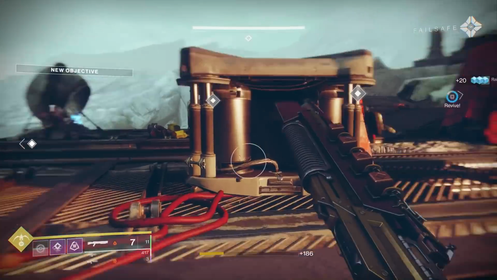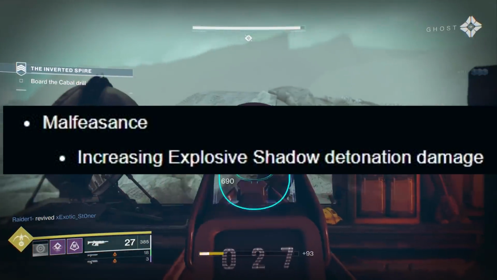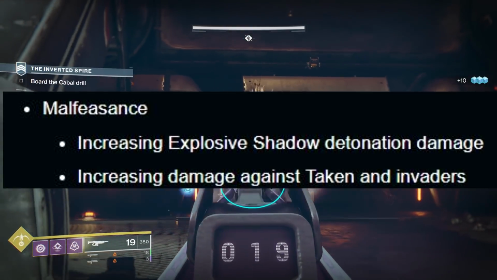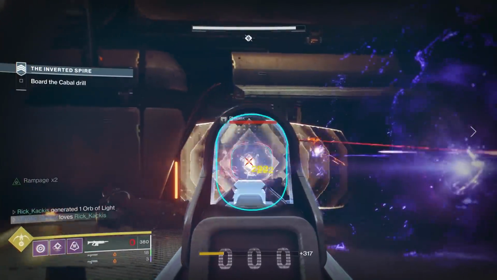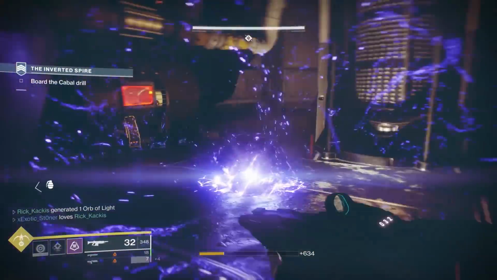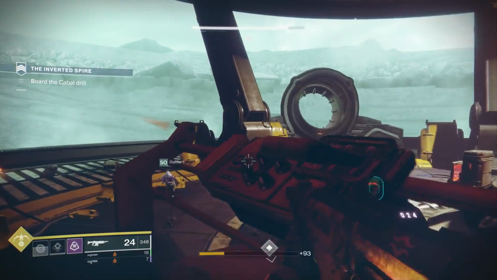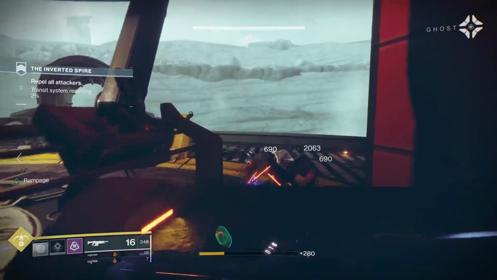Moving on from there, the Malfeasance exotic hand cannon. Firstly, increasing explosive shadow detonation damage, and secondly, increasing damage against Taken and invaders. So the first part of that, the explosive shadow detonation damage, the Malfeasance, its exotic ability is that if you shoot an enemy 5 times, it shoots these slugs that when you get 5 of them in a single enemy, they're going to blow up and cause extra damage. So it, compared to a normal hand cannon of the same archetype, this is doing much more damage.